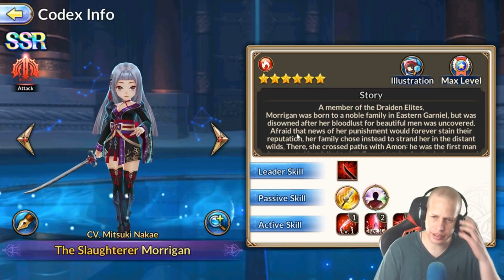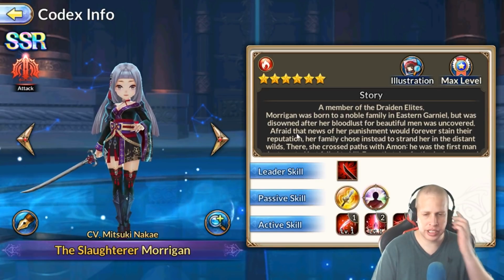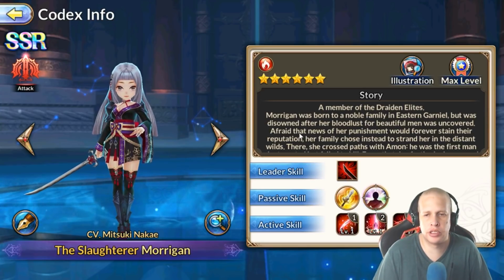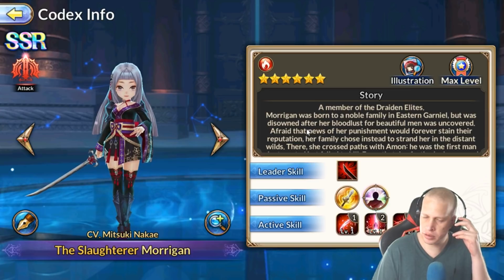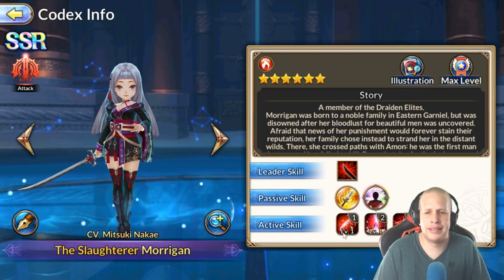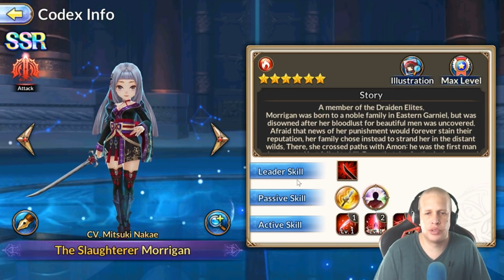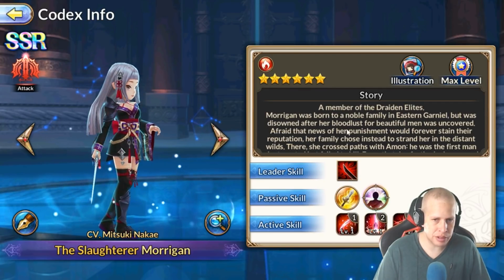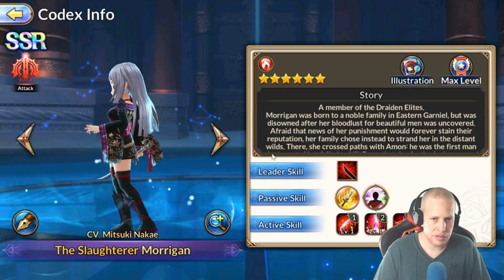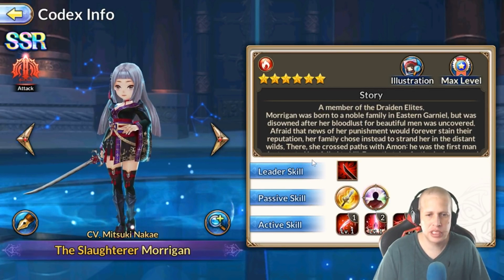All right, so this is one of the characters that is on the banner right now. She is a very good character, very meta right now. And I am going to go over her for you, every nook and cranny and all that beautifulness right there. Even got her hair parted for you.